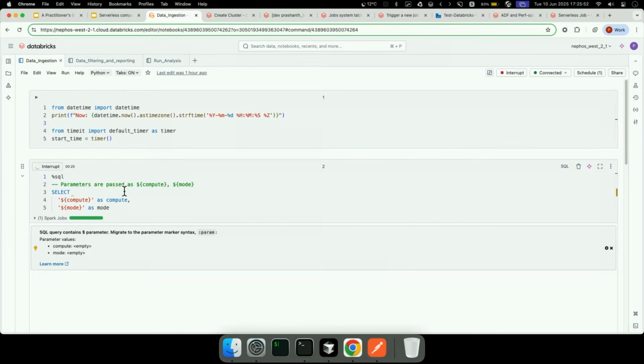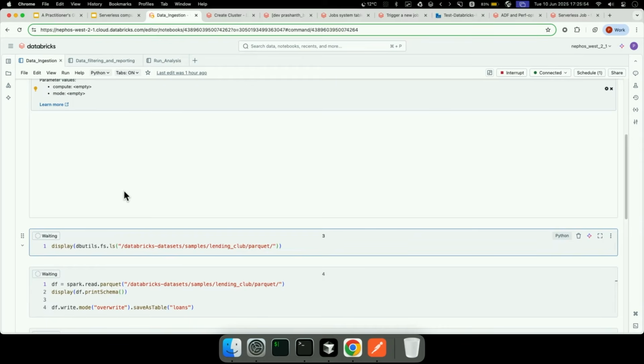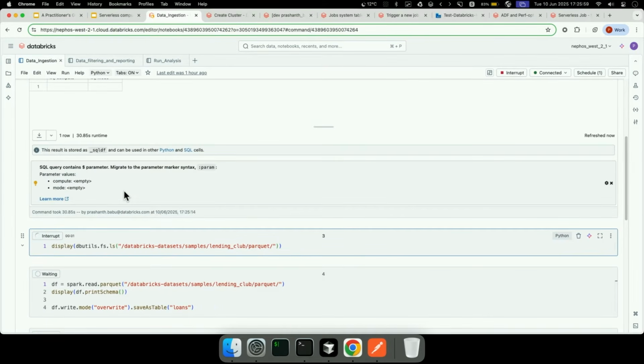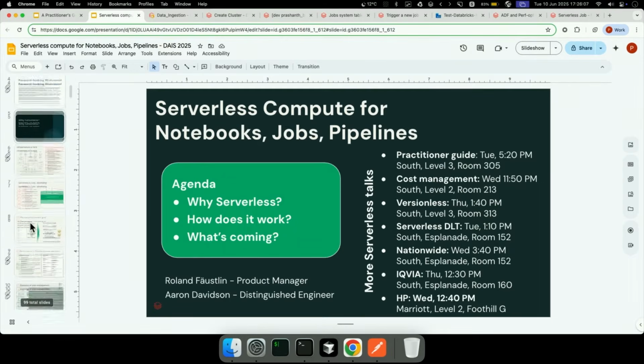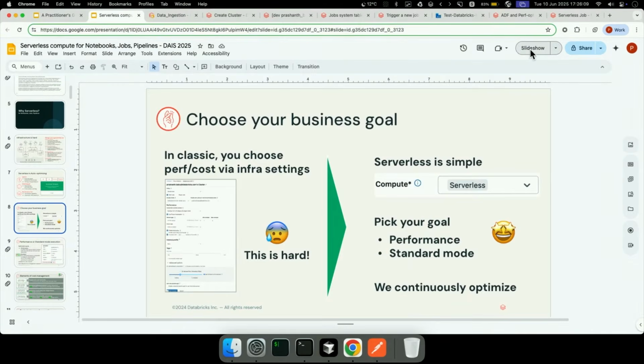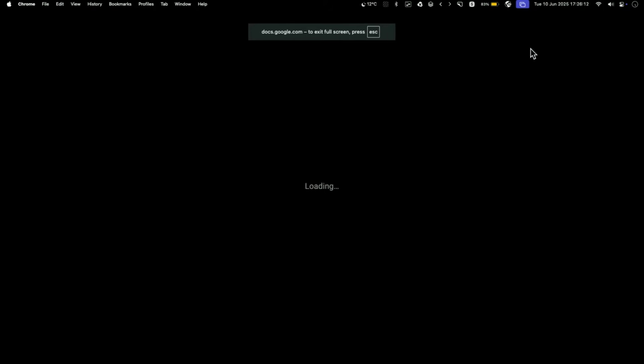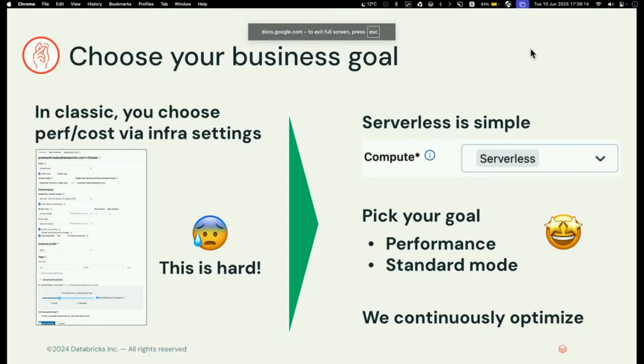If you are used to classic, this is a completely different paradigm, and it is much, much more efficient because you're not waiting for the compute, and you're not selecting 1,000 odd things. If you have attended Roland's session just now, it finished in the other room. So this is what it was before. On the left-hand side is what you have to select in a classic cluster environment. There are a whole lot of things, as I mentioned, like DBR version, Photon on or off, instance type, driver node, worker node instance type, access mode, and so on and so forth.